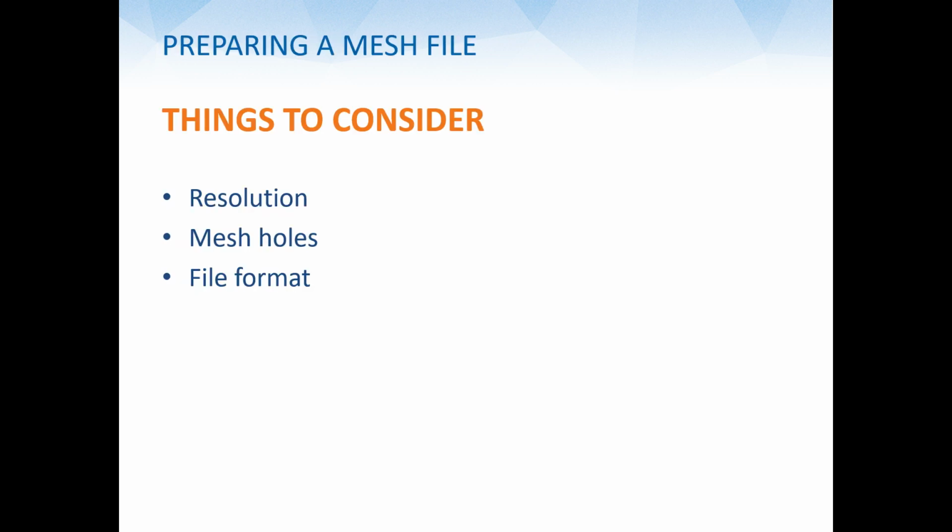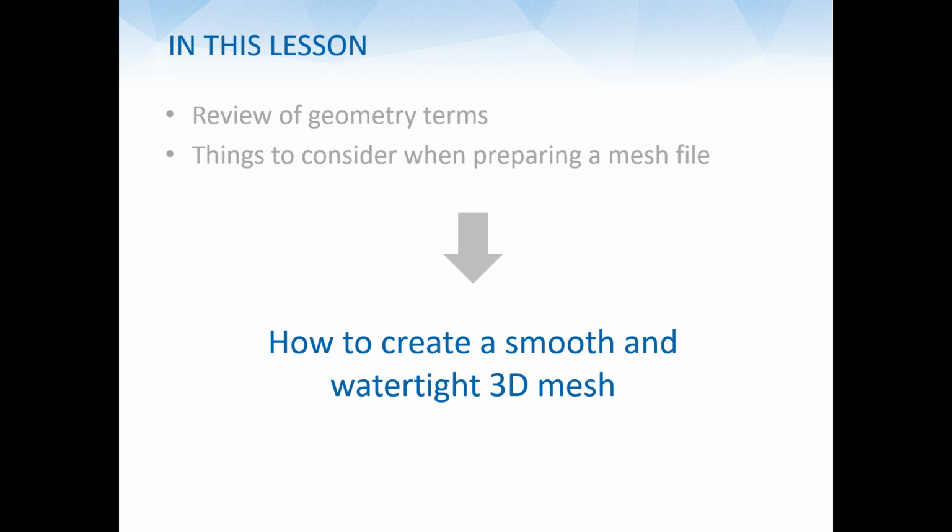When preparing your mesh file, always consider the resolution, mesh holes, and the file format. Now that you have a better understanding of what a mesh is, try to keep it in mind when designing objects for 3D printing.